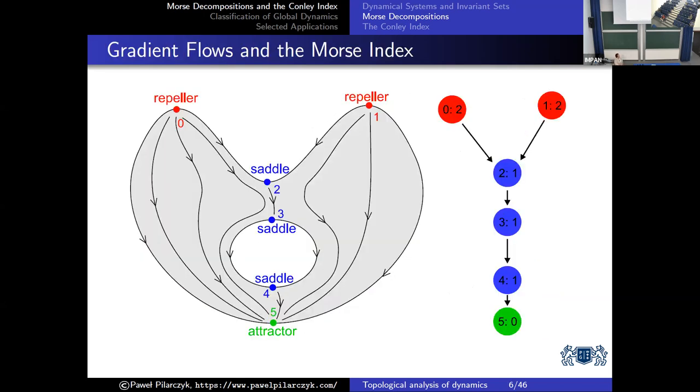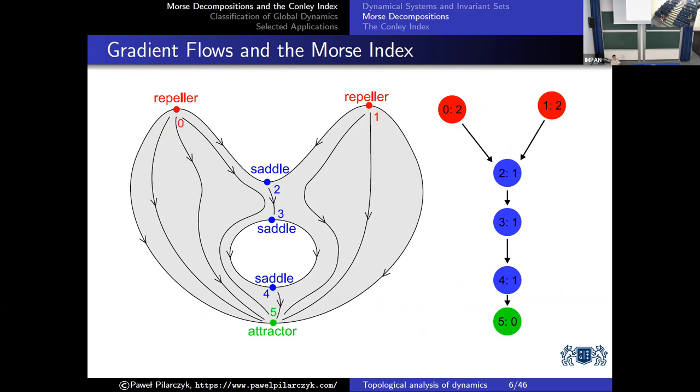Can you make this image simpler by adding the snail transversality condition, so that you don't have any gradient flow lines between the critical points with the same index? Well, I don't know. It could be the case, but we are not interested in that. We are interested in capturing all the critical points.